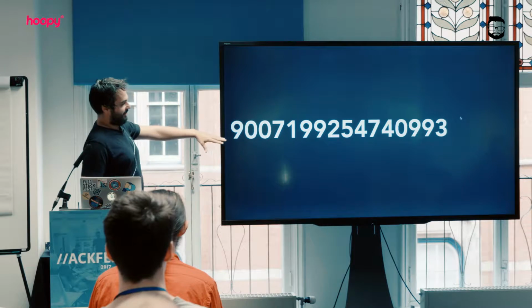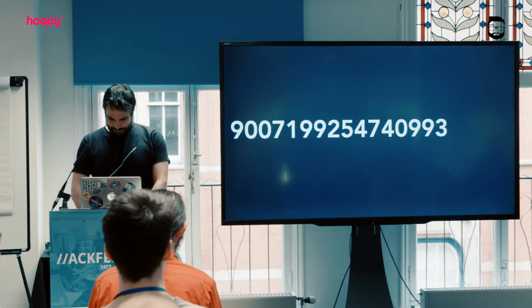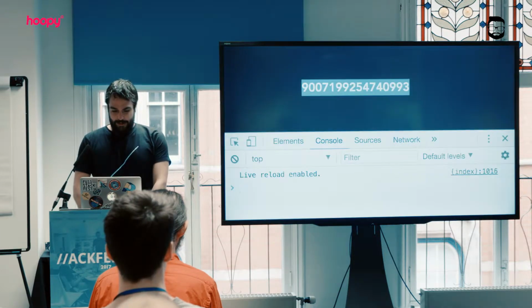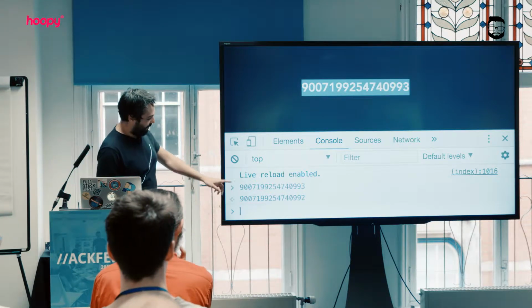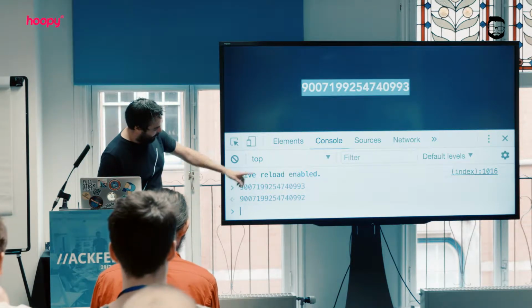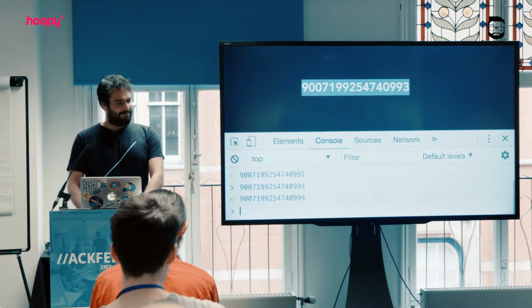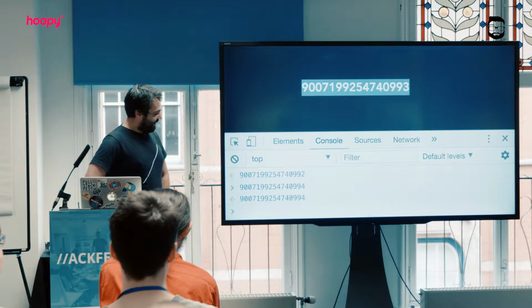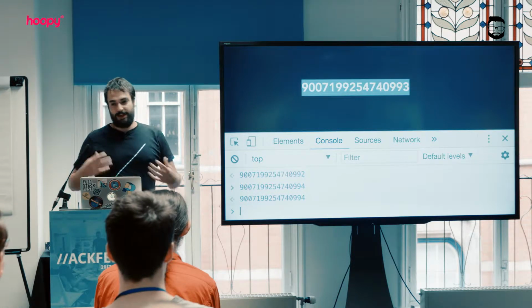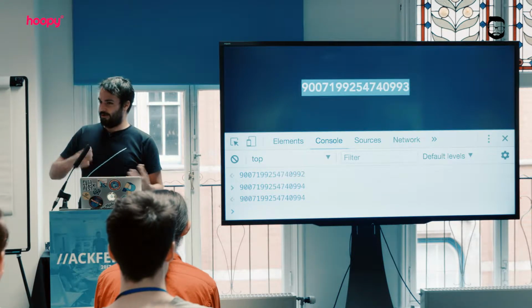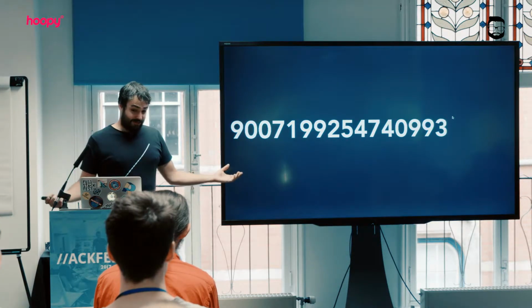So this is a really interesting thing, which is you can't have this integer in JavaScript, right? So if I open up the console here and I type this in, it returns the one below it. So you type in that little number and you get the one below it. But what's really odd is you can have the one above it. So that's a bit of an odd one. This number is one past the maximum safe integer. So even though it looks like you're using ints, you're actually using floats. And the JavaScript runtime kind of hides all that, which is cool.